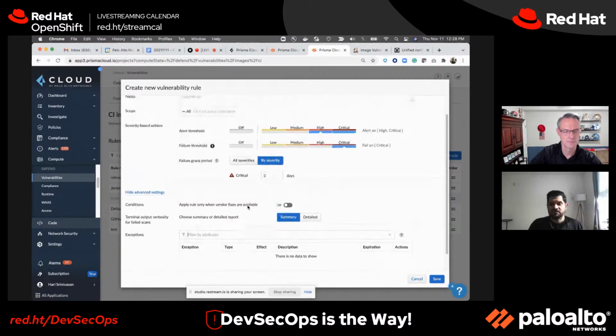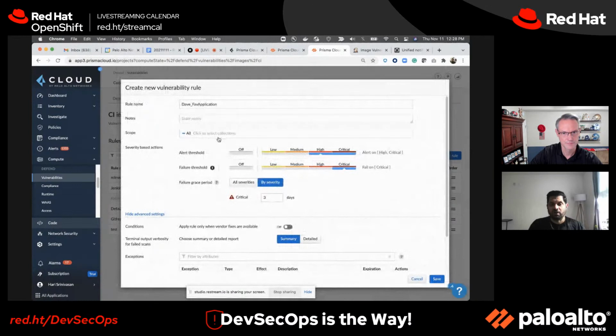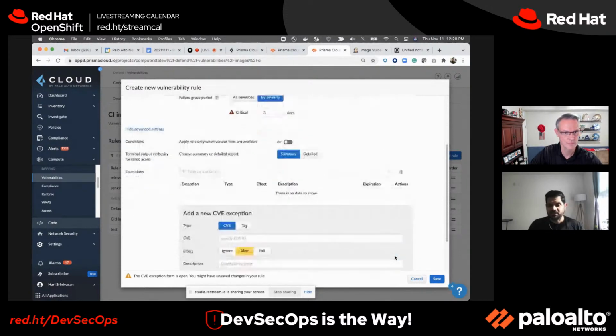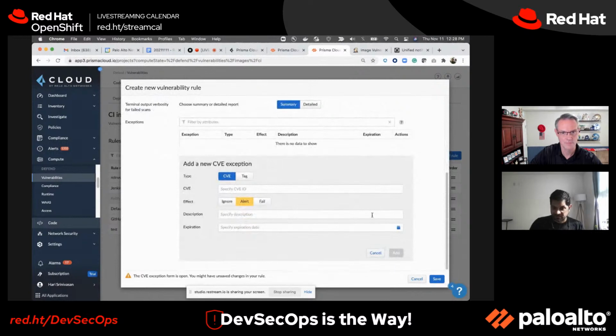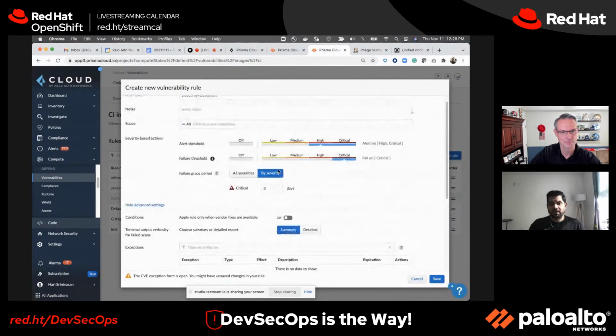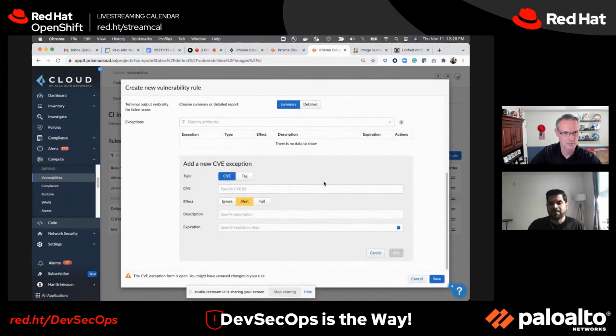When they create these things specifically for your application, I'm setting it for the scope of Dave's application, your application, Dave. And I as a security team can also say that, you know what, Dave sent me a message saying that he needs some exceptions on some CVEs, because he cannot fix it right away. I'll give him a day's time. You have an opportunity to create exceptions, either by a tag or a CVE. In this case, for instance, you have an exception to let Dave and his application move forward. This is that happy medium.